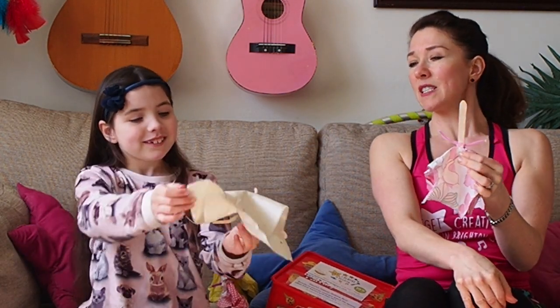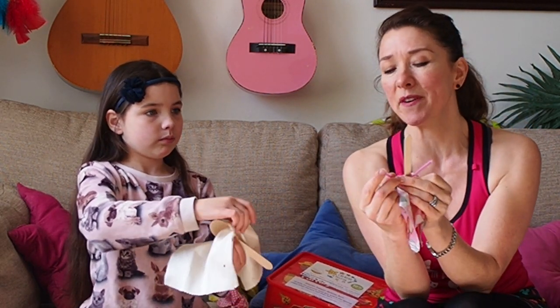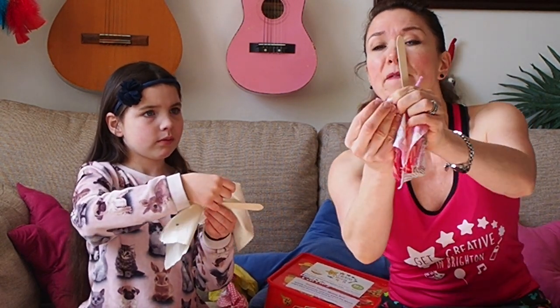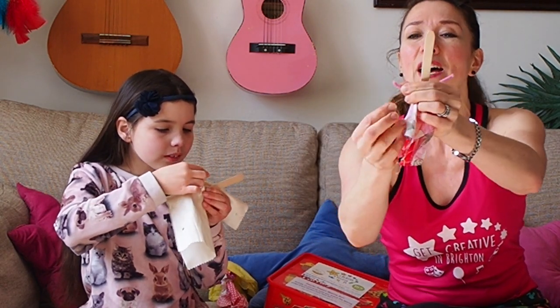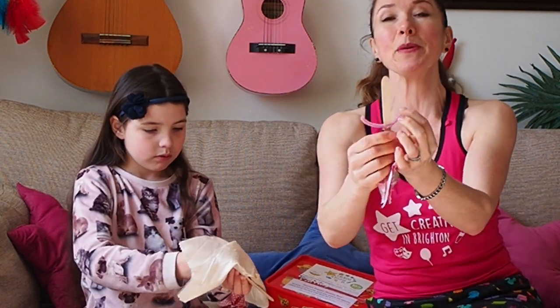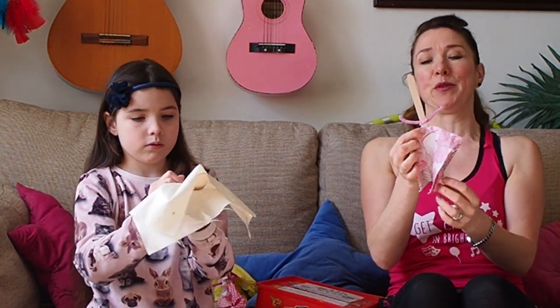That's fine. Absolutely fine. Then feel the ends, Emily. Feel the ends of the pipe cleaners. Oh, a bit spiky. This is my trick. I usually just turn them over very slightly, little tiny bend like so. So you bend it in, and it also acts as a little hand, and on the other side. So now your pipe cleaner has 2 little hands on the end, and also it is not spiky anymore.